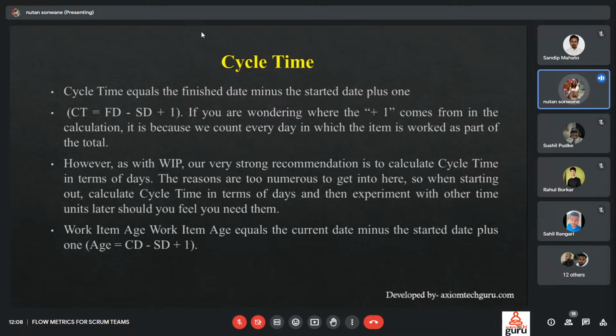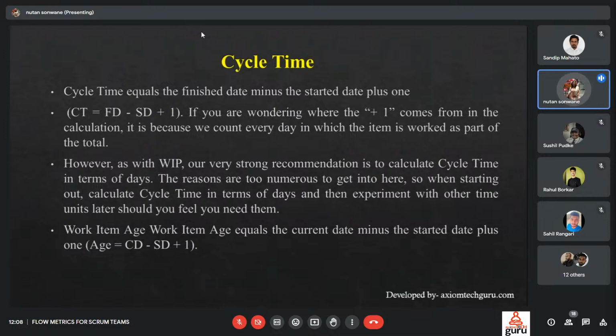This is the expression to calculate cycle time. If we are wondering where the plus one comes from, it is because we count every day in which the item is worked as part of the total. That's why the addition of plus one unit is here.